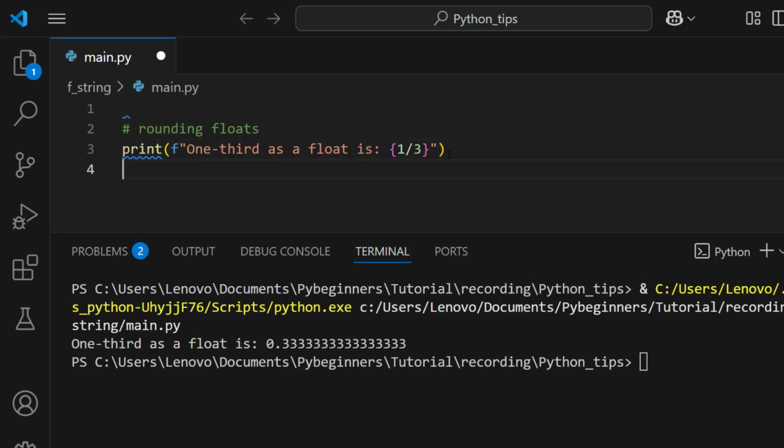The first thing we need to do is limit the decimal places by using an f-string. I'm just going to copy the same thing and come here.